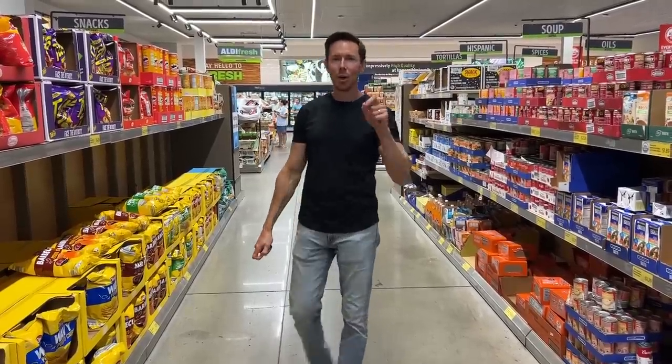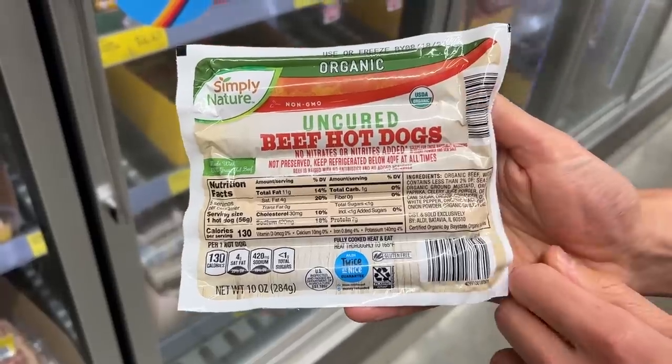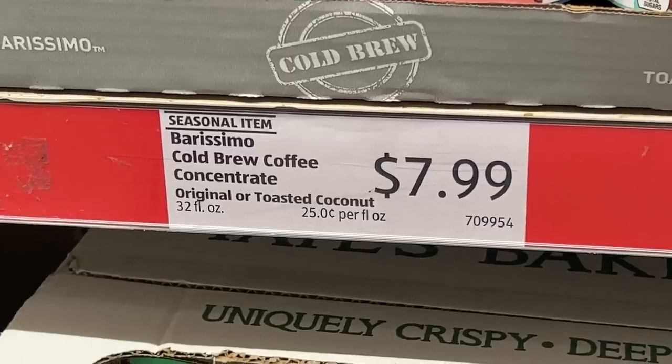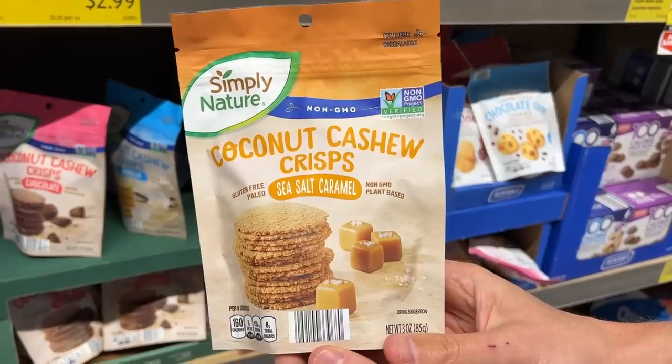It's been a minute since we've gone shopping at Aldi, and this one's going to be summer inspired. I'm going to break it into a two-part 'what to buy at Aldi for summer 2023,' including things for the grill, frozen department, meat, steaks, savory treats, sweet snacks, all that stuff. And best of all, all the things are Bobby approved, and because we're here at Aldi, the prices are rock bottom. Less talking, more shopping. Let's go.